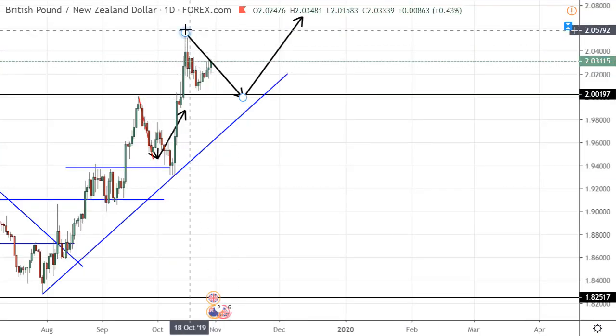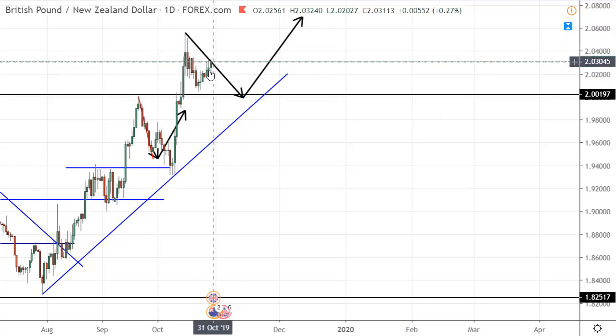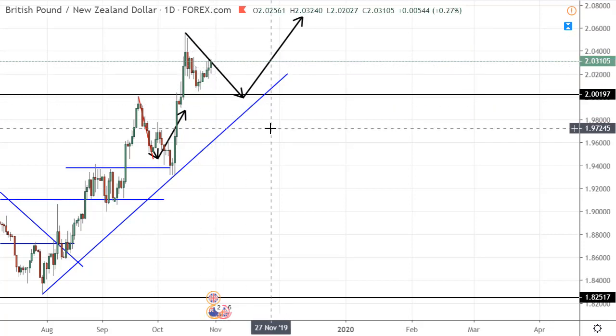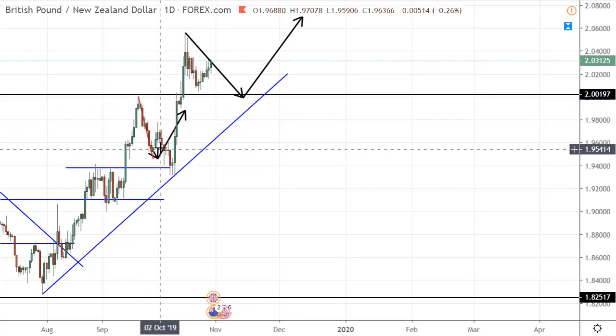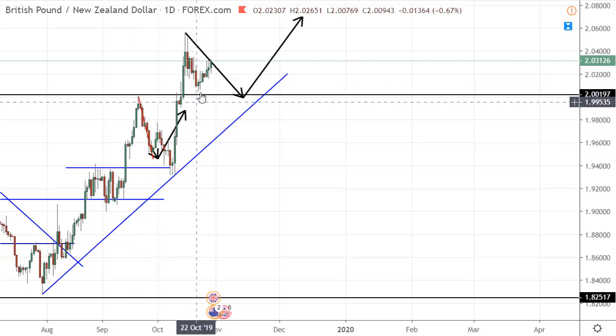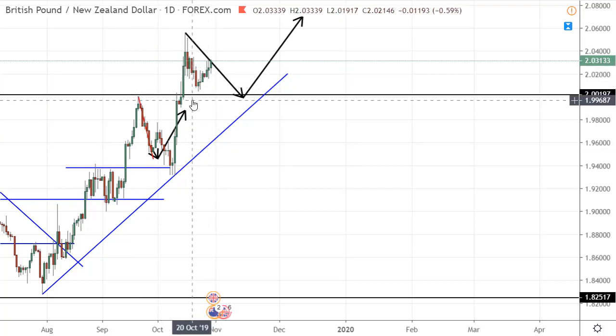Yeah, this is kind of the same. We have these pin bars over here, we have this pullback, and right now it starts already rallying again. I need more of a pullback to be going into this. Same thing as happened over here, even though this resistance is now support, so maybe we're too late for this one, and the entry should have been over here.